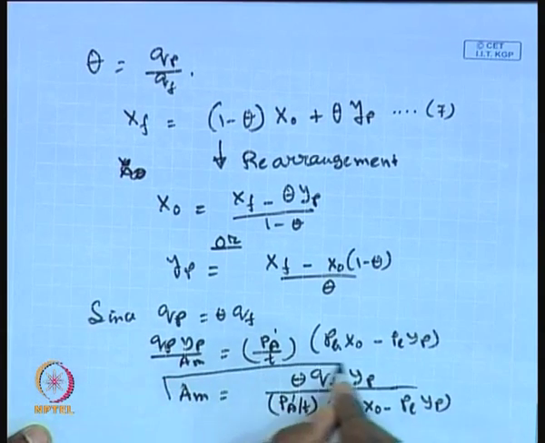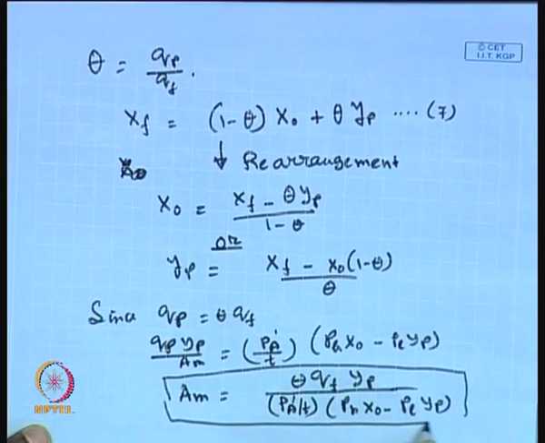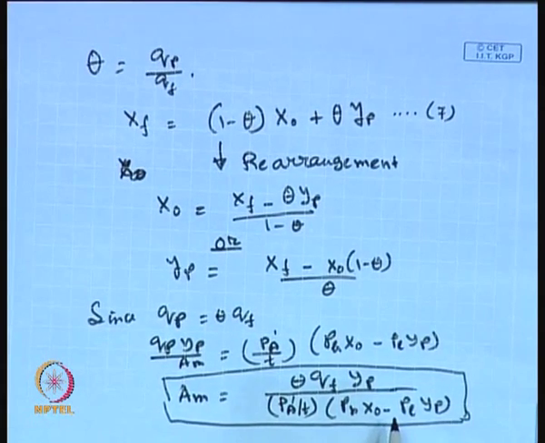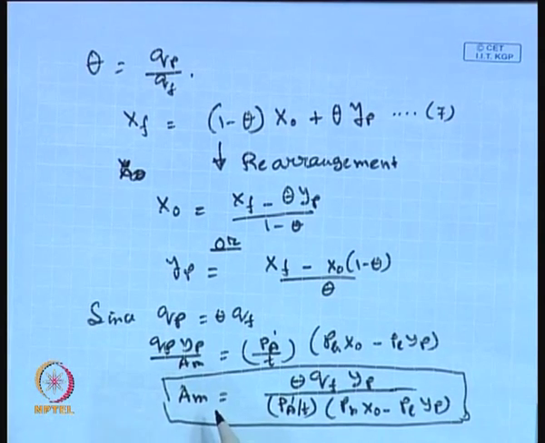Okay. So, from this equation, if you know some of the parameters, and then you can calculate some of the other parameters, then the whole right hand side will be known to you, and you will be able to calculate the membrane area that will be required for such a purpose. So, this is the design. If you know the feed conditions and some of the other conditions, you will be able to calculate the permeate mole fraction and the amount of permeate that is going out of the system, that is a design parameter. Let us say you set it at 0.3 or 0.5 or 0.7, then you will be able to calculate the value of membrane area that is required.